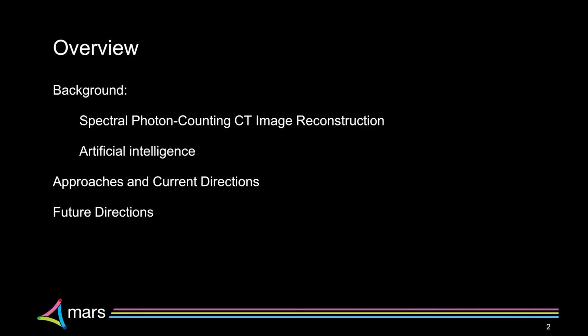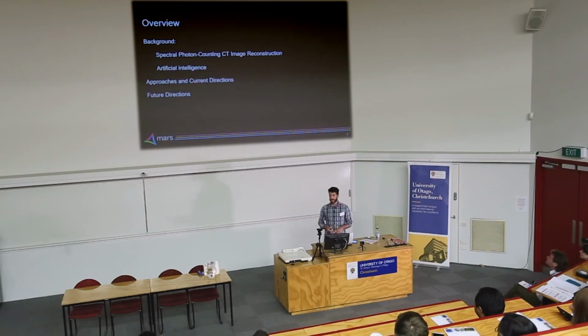So as a brief overview of the talk, which is only 15 minutes, so target for questions here. Beginning, I'm just going to introduce the idea of a spectral photon counting CT image reconstruction pipeline and the concepts behind artificial intelligence, really from base principles, on to the point where we can say where this is applicable within this pipeline. And then we're going to look at some approaches. Some of them are current approaches, in that this is the active area of the state of the art out there with regular computed tomography, and what we're doing to try to bring some of those concepts into spectral computed tomography. And then we'll show some future directions.